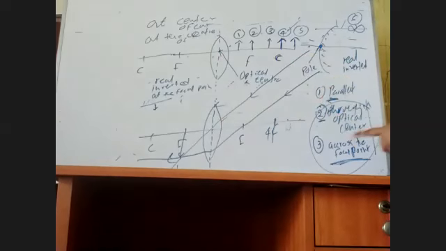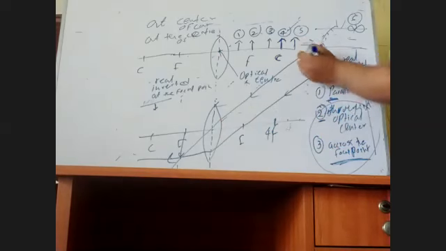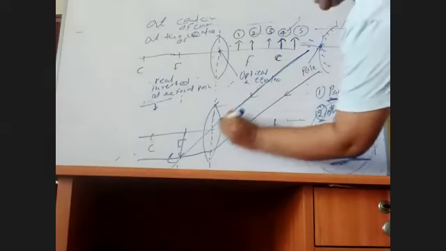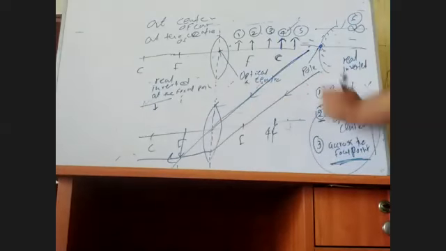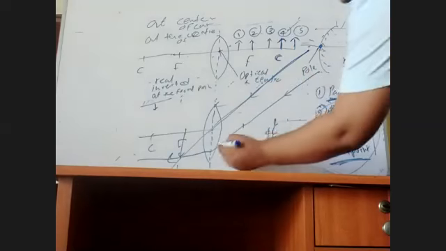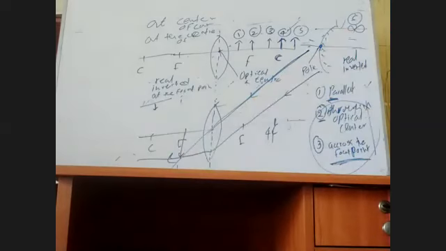So we can't draw parallel lines, because the object tip is not on your book. We can't draw the object tip on your book, so definitely we have to draw these two kinds of rays. The first one is through the optical center. We assume the object is very high, so the ray coming through the optical center passes without any refraction. The second ray passes across the focal point and then goes parallel to the principal axis.